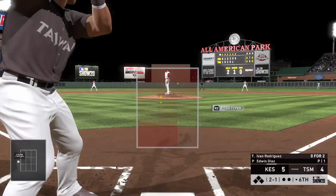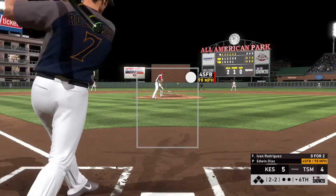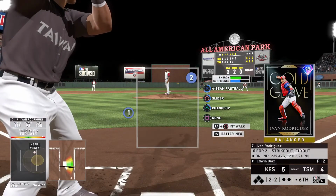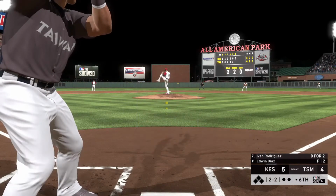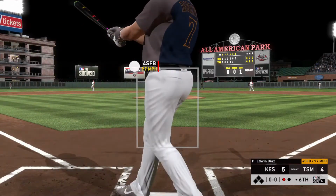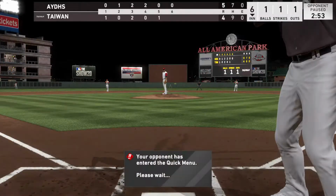That's a good job right there. You very rarely see pitchers double up where they go a pitch inside. Normally they'll go back outside, but he followed that up with another pitch on the inside part of the plate. Swing and a miss, and that'll get a groan from the home supporters here. 1 away. Digging in the switch hitter, Adalberto Mondesi.